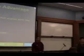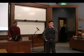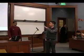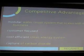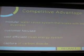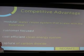We are brewery's best solution. So what we're talking about is that the production level of beer is growing at 10 to 15% a year. What they're looking for is a water reuse system that's modular, and we are one of the only systems that can grow as the industry grows. Second, because we're solving two inefficiencies with one solution, one in water, one in energy, we're one of the most cost-efficient clean energy systems out there.